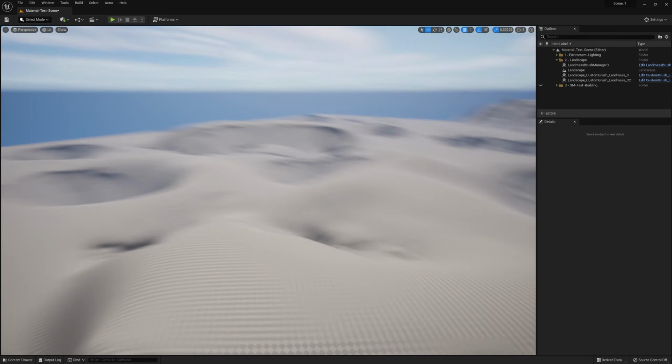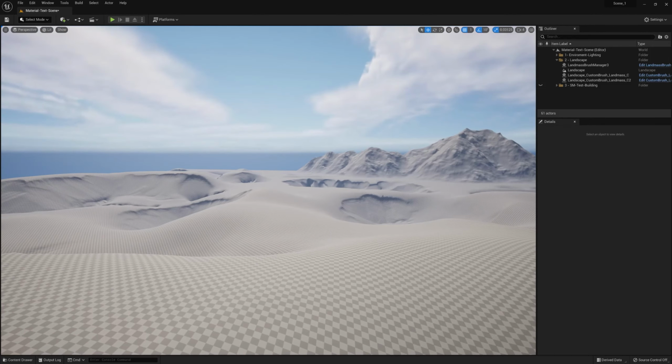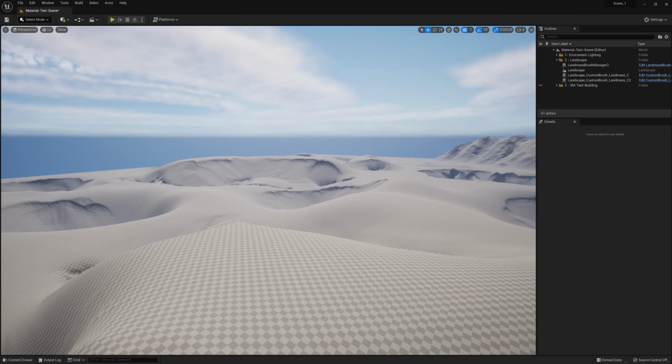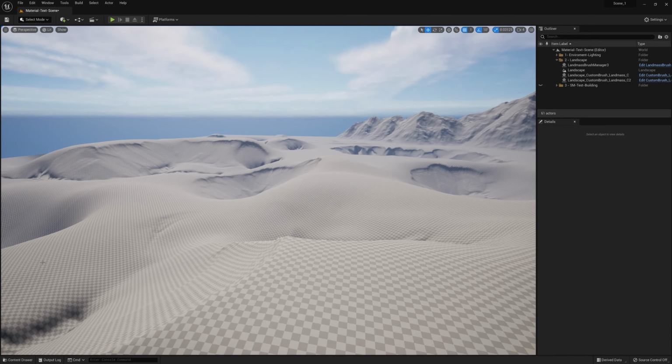In the next video I will go over distant tiling, in which we can increase the scale of the tiling at distance compared to close to the camera. And after that it will be going into functions. I may create a function now for the tiling with you guys, but we'll see how it goes, shall we? So let's get started.